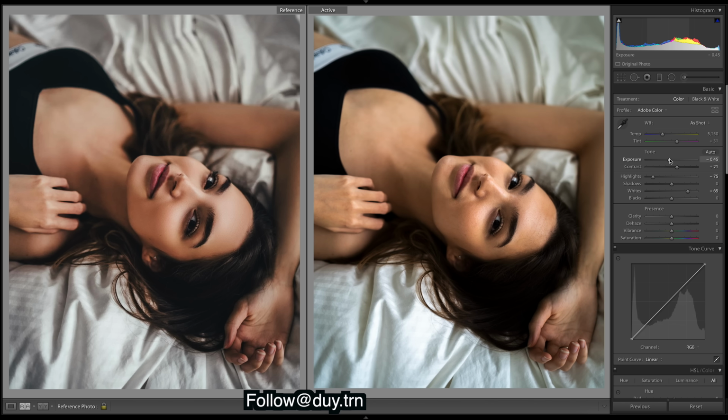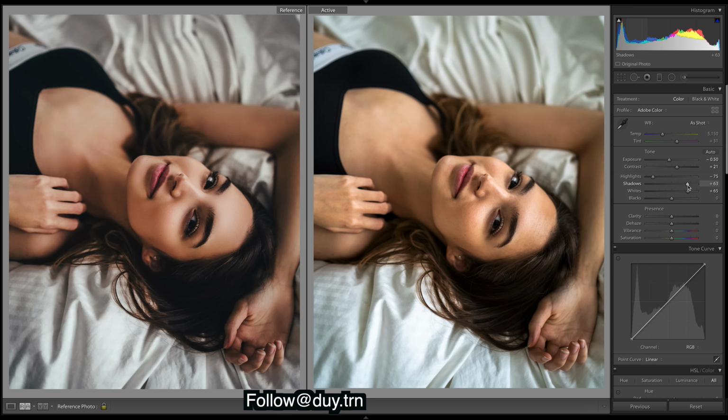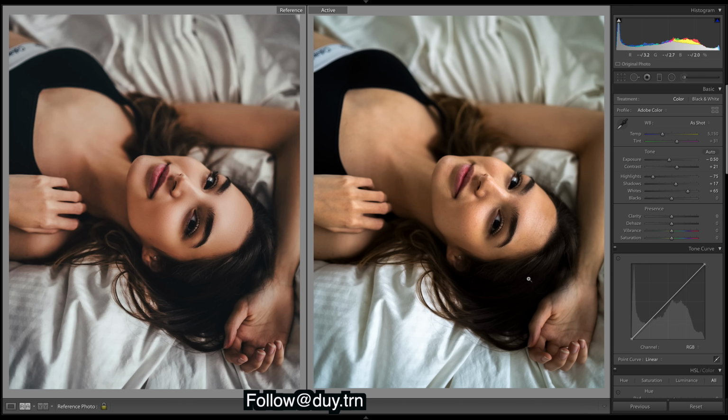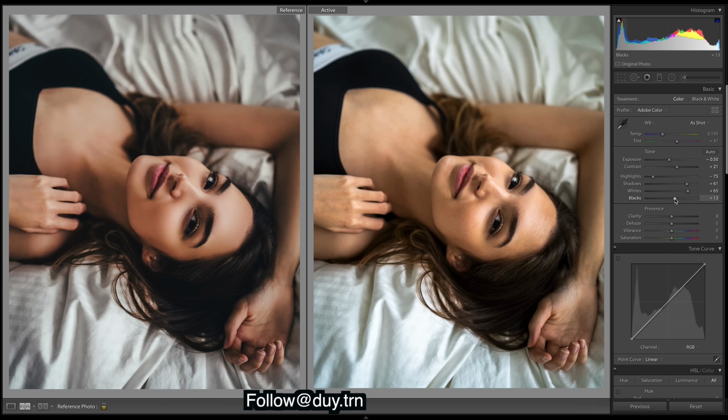Let's drop the exposure though. Shadows come right up. When you're moving the shadows, you want to look in areas such as around here. You just want to sort of match up how much detail you can see down there. But you don't want to worry about it too much right now, because usually you go back and forth from the curves and up here. So I'll just do that. I'll up the blacks a bit.